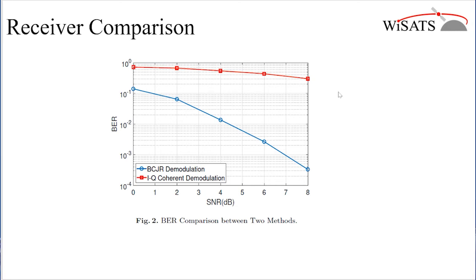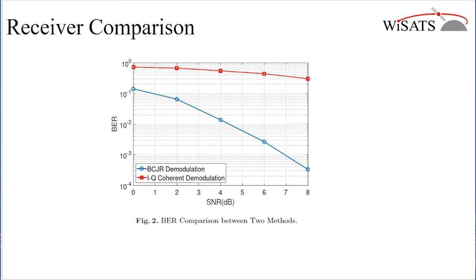This can be explained as follows. Firstly, BCJR pays attention to the distance between the received signal and the possible transmitted signal in the whole time interval, while the IQ coherent method only focuses on the distance at the symbol transition instance. Hence, the former can make full use of signal information. In addition, each symbol is independent in the BCJR demodulation. Hence, we use the BCJR method to demodulate SMPSK.